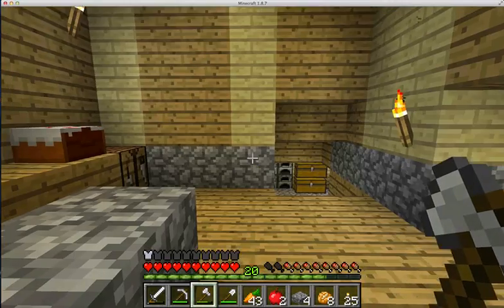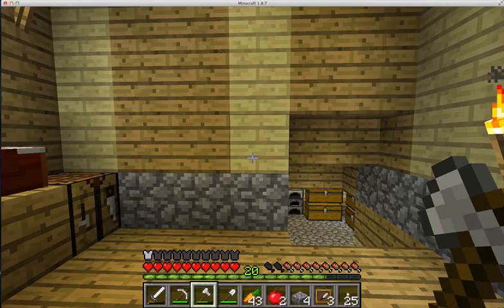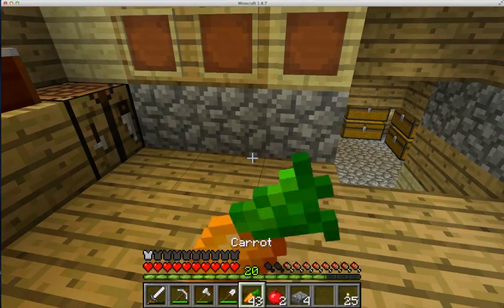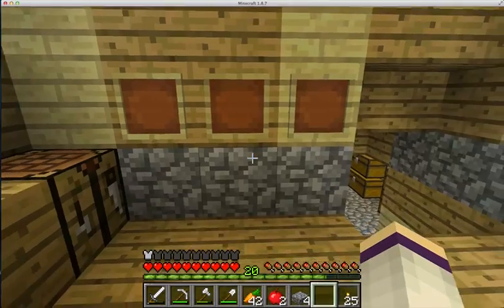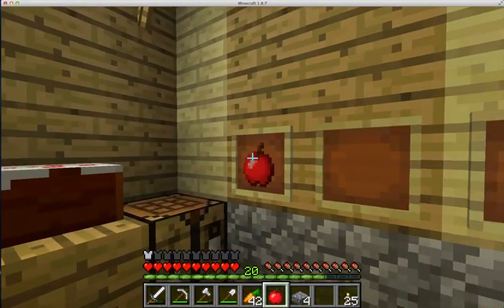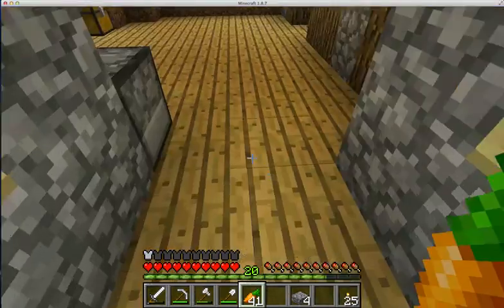Where should I do it? Right here. Where's our item frames? There we go. And we place like this. And we num on a carrot. Num. Okay. And we have a slice of cake. Num. And then we put these apples like this. And there we go. And then I'll just put a carrot right there.